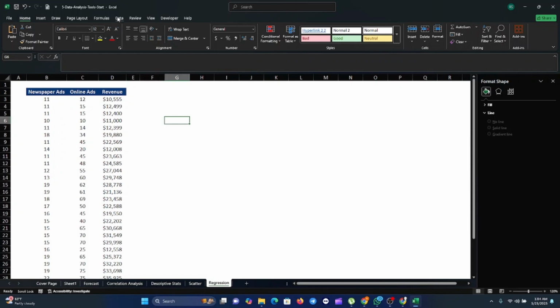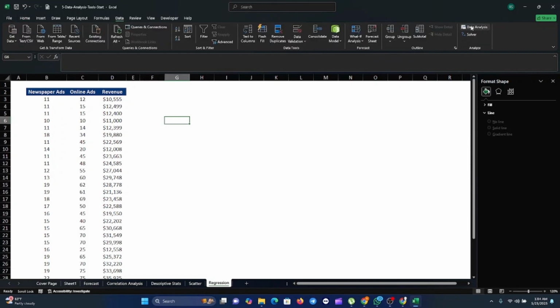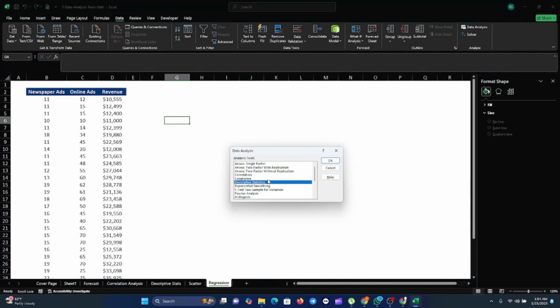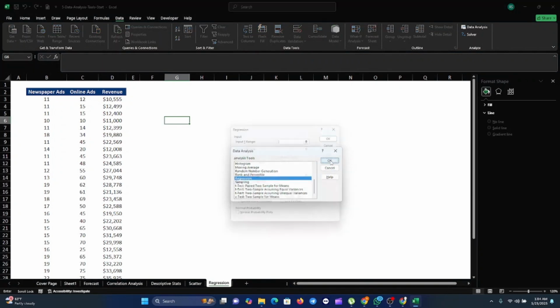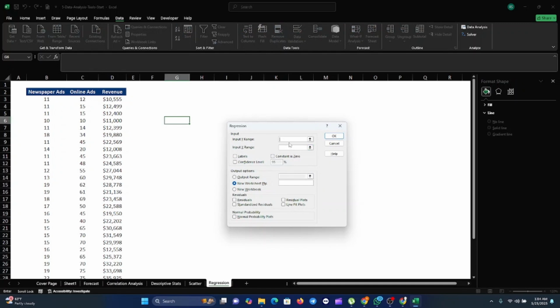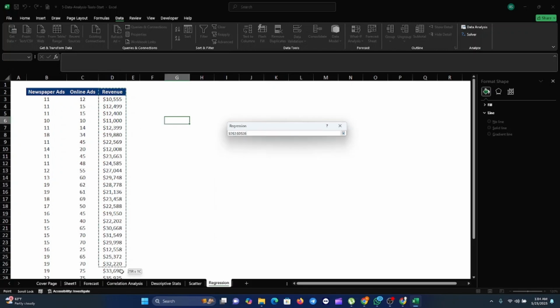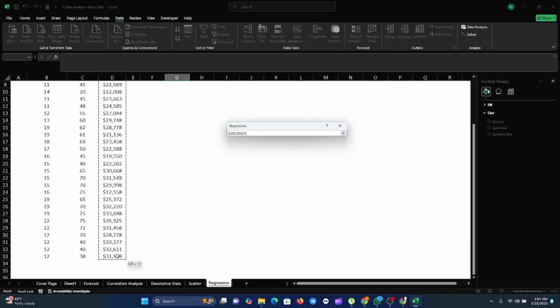So for us to do that, we will perform what we call multiple regression. We just go to data tab, go to data analysis up here, then we will look for regression. We click on regression like that, then click OK. Then the Y input range will be the revenue, the whole revenue like this. Then we select up to down here.